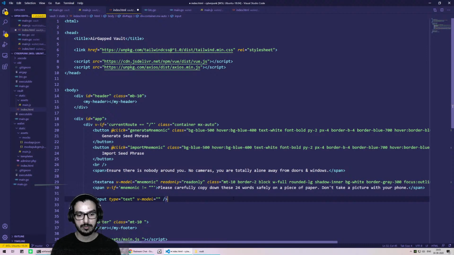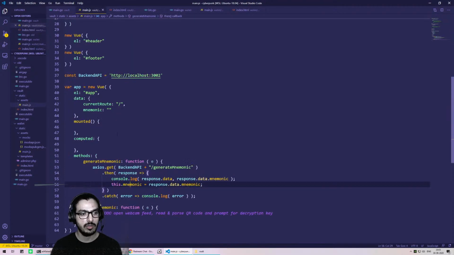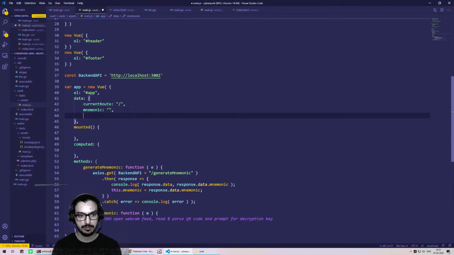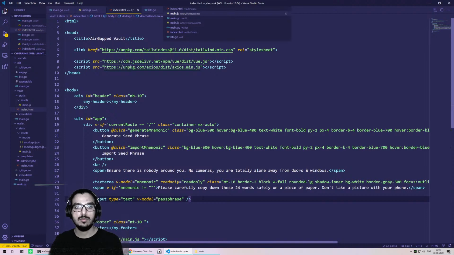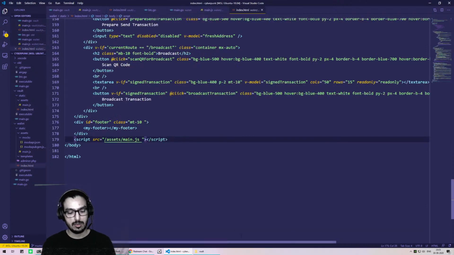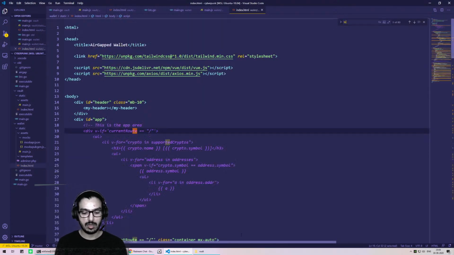Okay. v-model is equal to passphrase. Save the variable in here. Then let's copy over some styles.